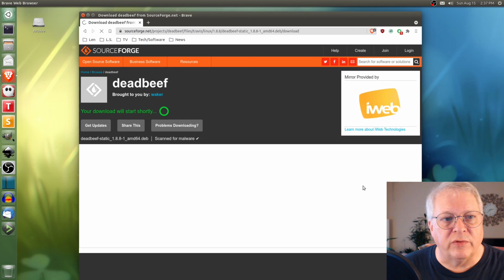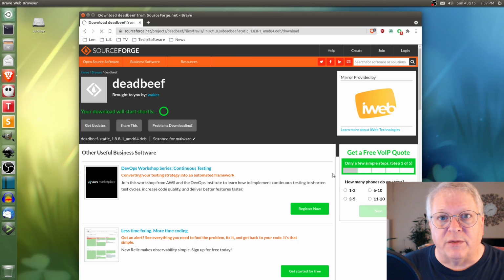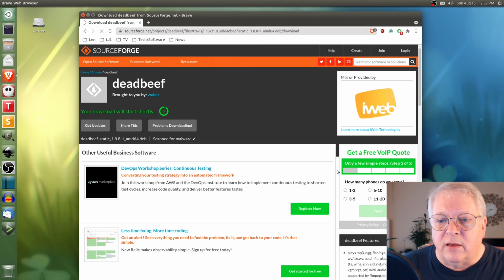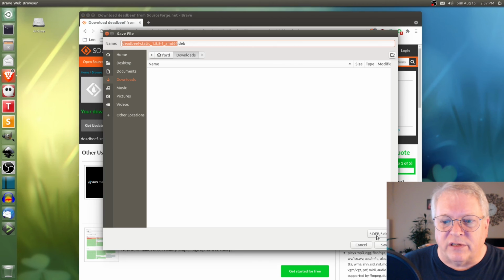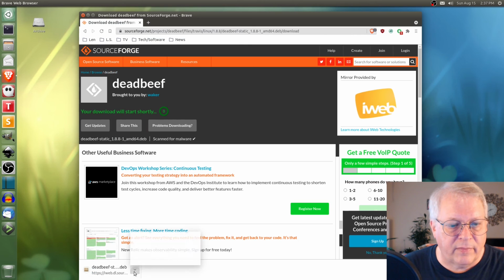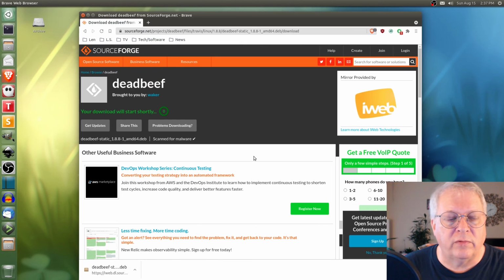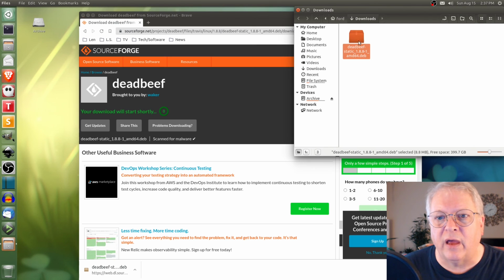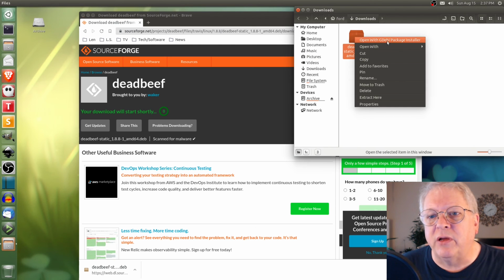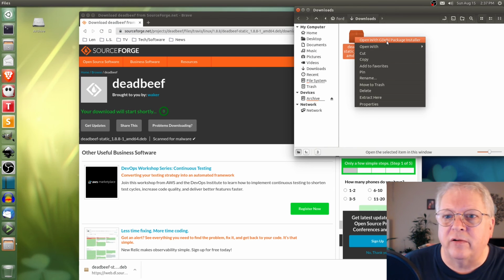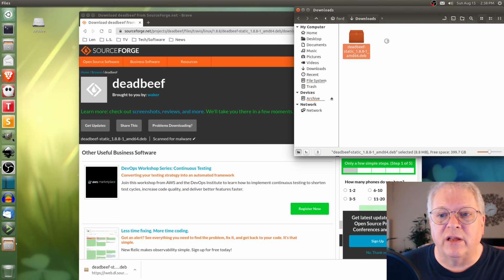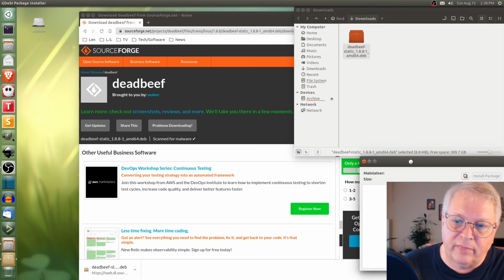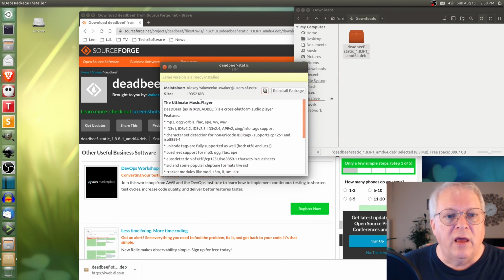This will take us to SourceForge, which has some amazing software in there, by the way. And the download will start here in just a second. Go to that folder. Okay, I'm going to right click on it, and there's something called GDebi Package Installer. This is really nice. You don't have to screw around too much with this. You just click to get it running. It brings up a little tiny window that you can move eventually.